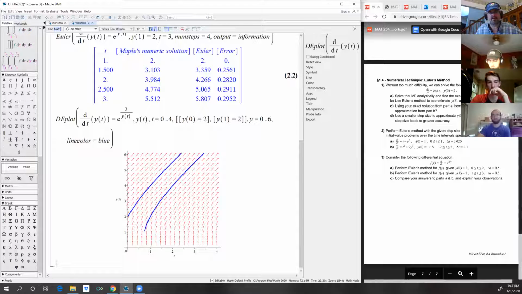Okay, here's what I'm going to have you do. Everybody, stop sharing your screen so that everybody doesn't see it. I want everybody to hop on their Maple right now and take a look at what the slope field looks like. So that means you have to do a DE plot of the differential equation dy dt equals t squared plus 3t. Let's produce that slope field. What did you say it was again? dy dt equals t squared plus 3t.